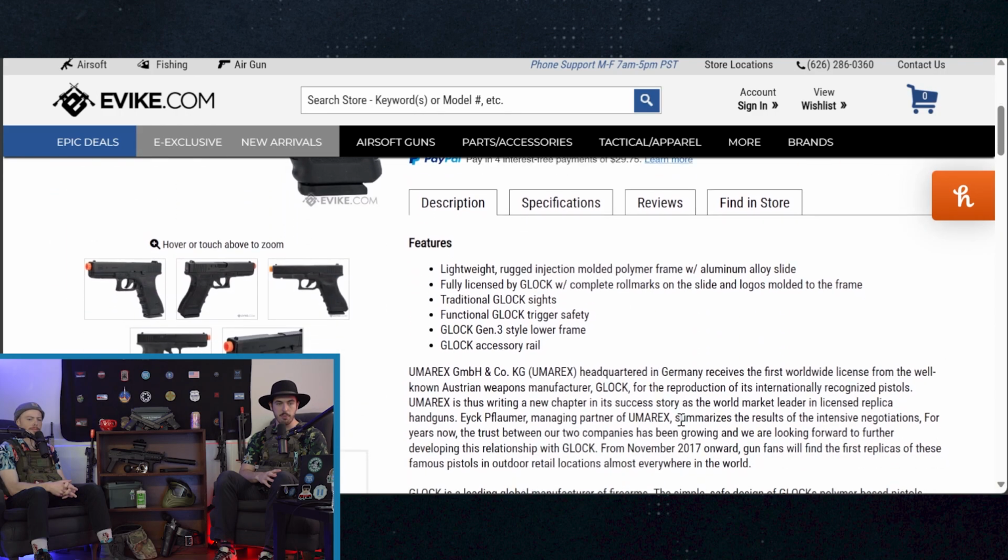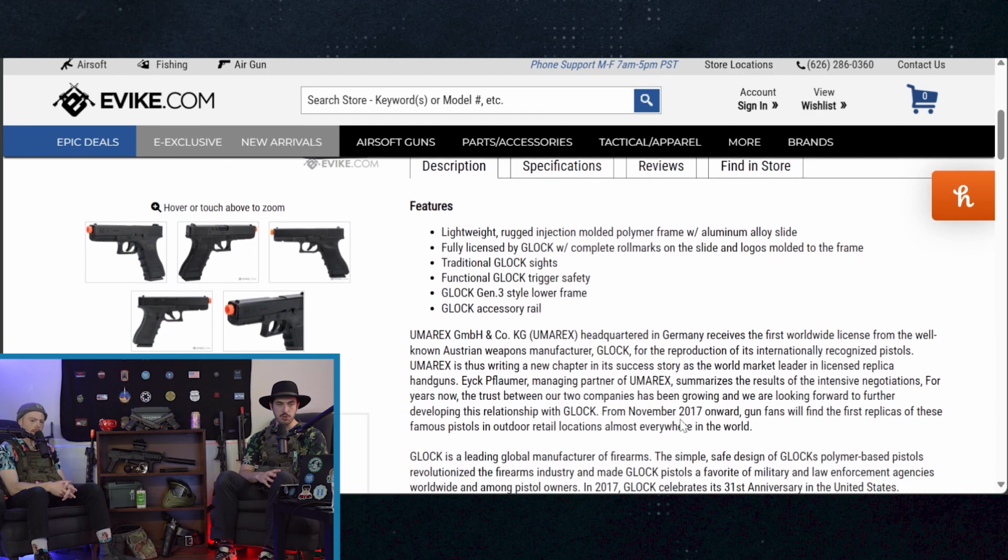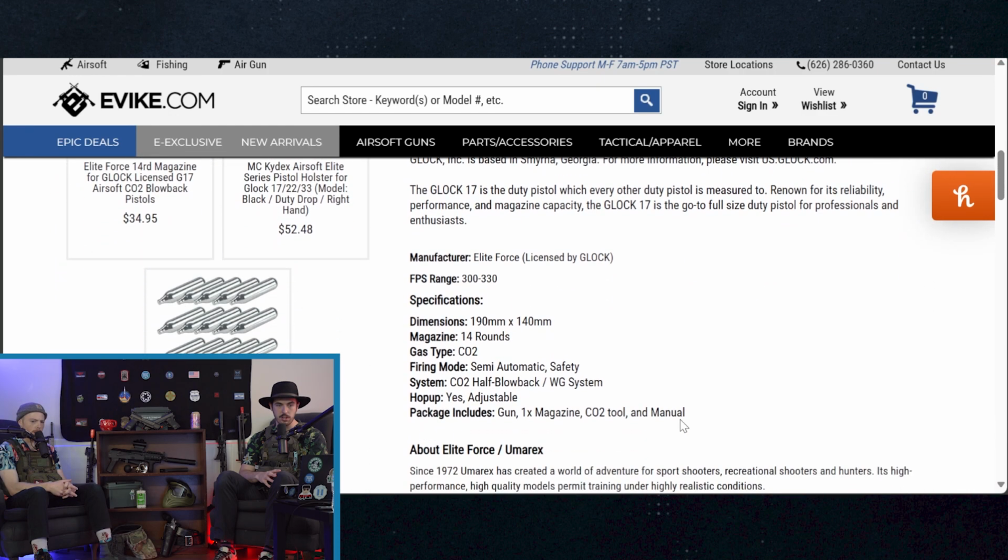Obviously, we're not going to see the same output on FPS and joules. You're probably not going to get the same recoil. Hold on now. 300 to 330. It's not as high, right? Because the other ones were running 320 to 350. It's close. Hey, this one says magazine 14 rounds. This might be a training version that they made, but it is half blowback. So the reason for that is your fire rate. Your slide is only kicking back halfway, so it's cycling faster. All it needs to do is reset the piston and push a BB up into the chamber.